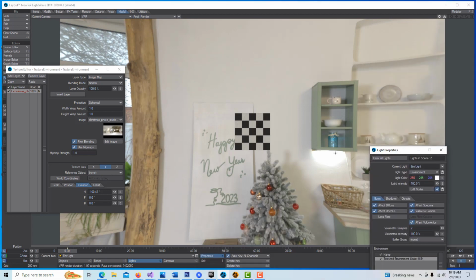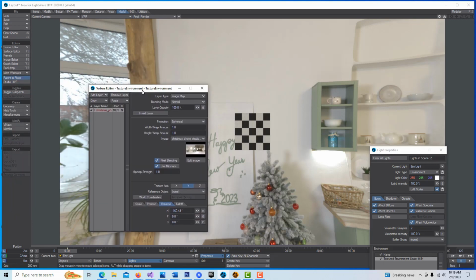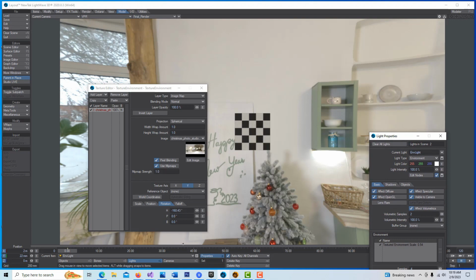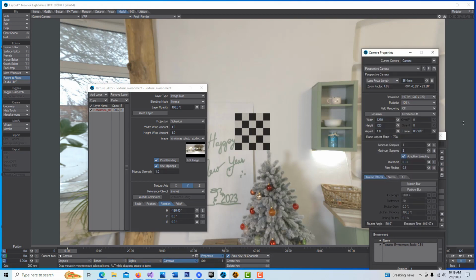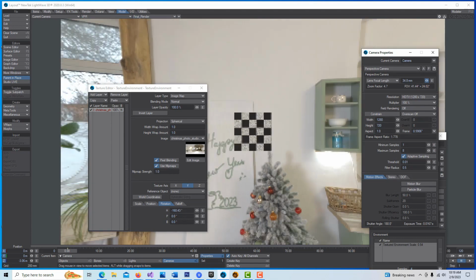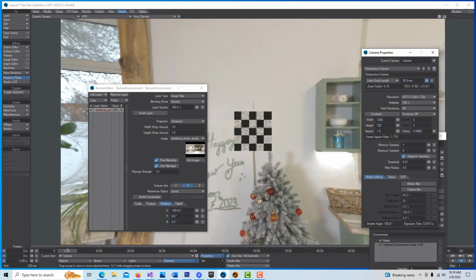I'm inside this spherical object, and now it seems like I'm in the correct perspective, aspect ratio and everything, and maybe there's some bending here, but I'm wondering if I can't fix that through the camera properties, through my focal length here. And I think I can, quite a bit.